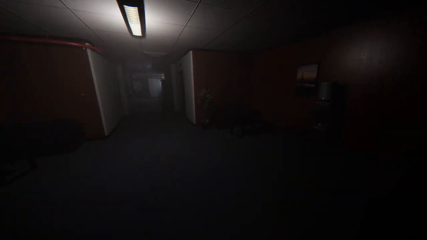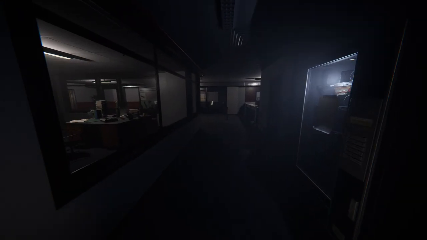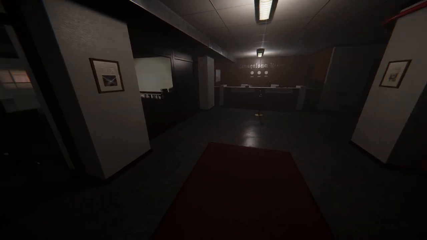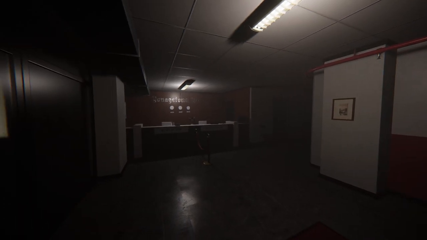Okay. So is this the first room? I don't know. So I want to check real quick. We have a flashlight and we don't have a flashlight. That's crazy. Also, can we get into these rooms? We probably can, right? No, we can't. All right, so let's assume this is the first room.